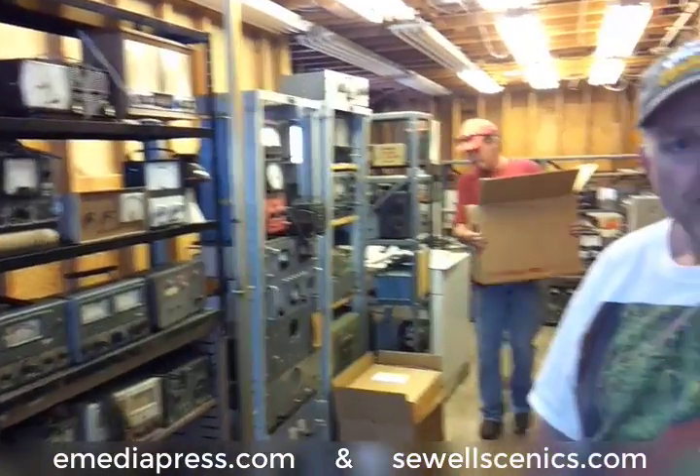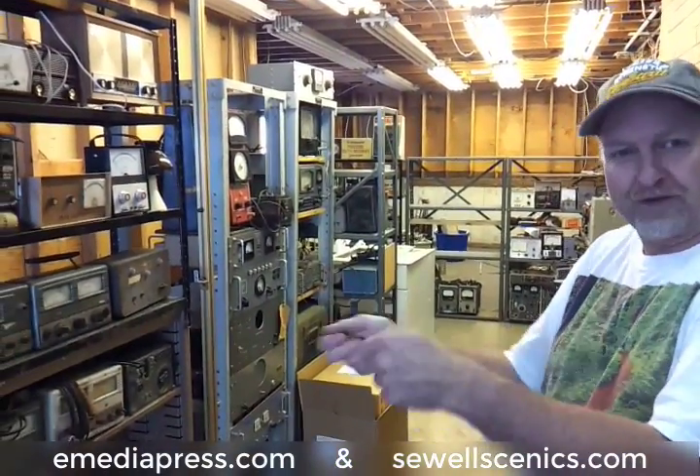All this equipment was in one of the buildings next to the house as part of his lab. He had a large outbuilding shop — I think it's 30 by 50 — and a lot of the stuff was out there. He also had a working shop in the basement of the house where his ham radio stuff used to be. It was a working lab, and over time stuff just started getting stacked in front of things until you couldn't get to the meters behind.